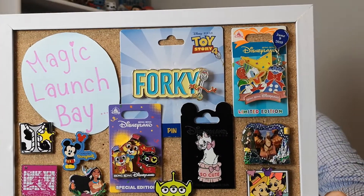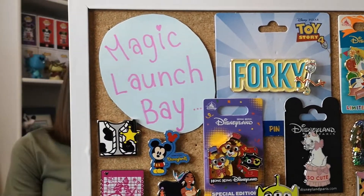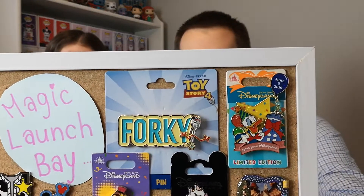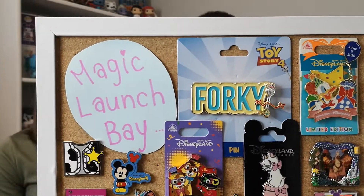So far we're pretty impressed. Yeah, beefing up those traders. I'm going to show you the Magic Launch Bay board and you'll see it is quite impressive — 12 very awesome pins on there already. Hopefully that's showing up okay. If not, Laura will have pictures on her Pinstagram at disney.pin.love. We're getting better at this.